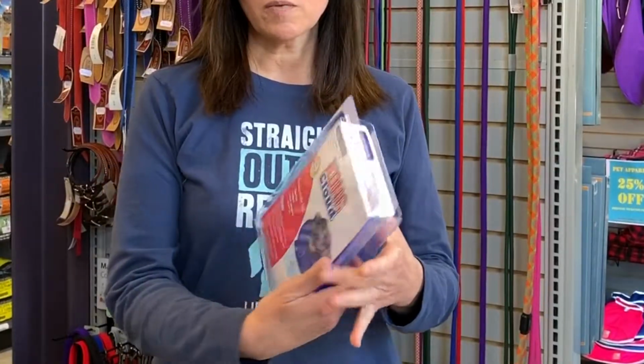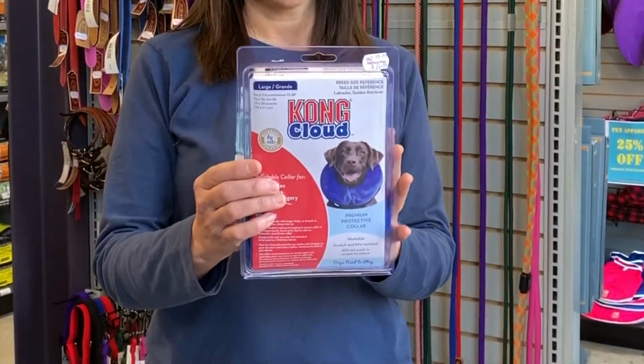Today I'm going to go over my most favorite options and why I like them, okay? So let's start with this one. This is called the Kong Cloud. This is an inflatable. You just blow this up.